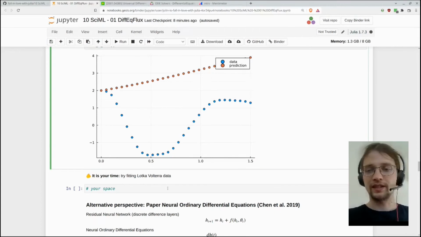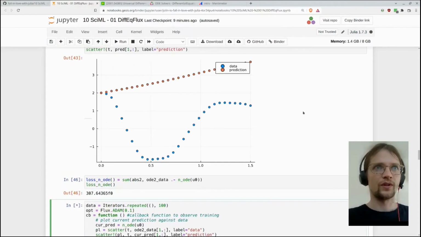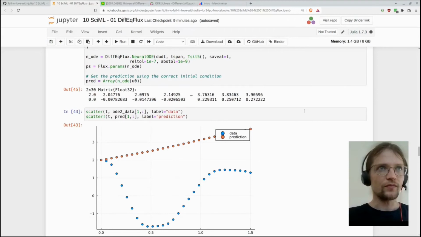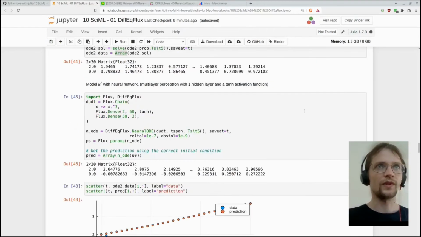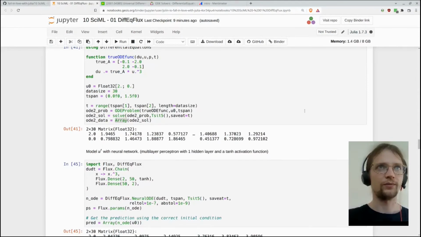So my little task for you in this section is to try to fit our original system. It would be nice if we can learn our rabbit and fox relationships with our neural network. Let's see what we need to adapt there. It should work. It also has two outputs like before, which we can now interpret as rabbits and foxes.